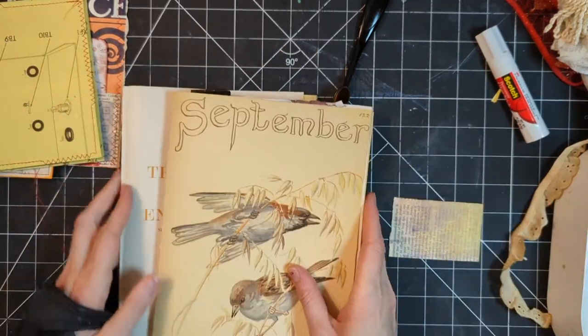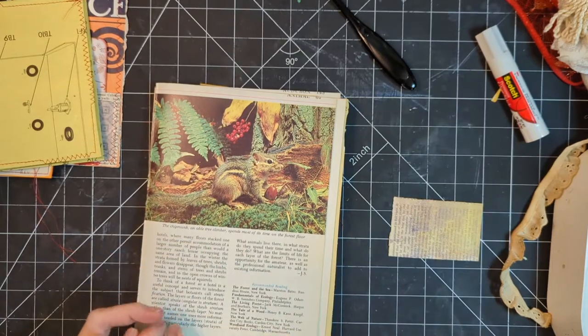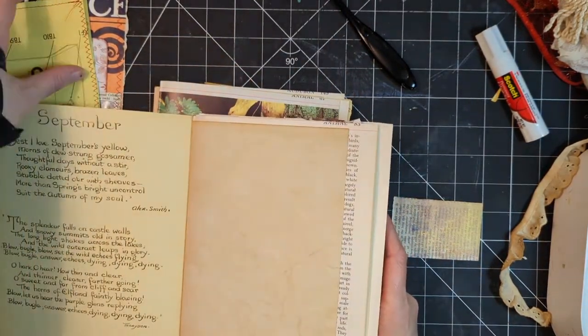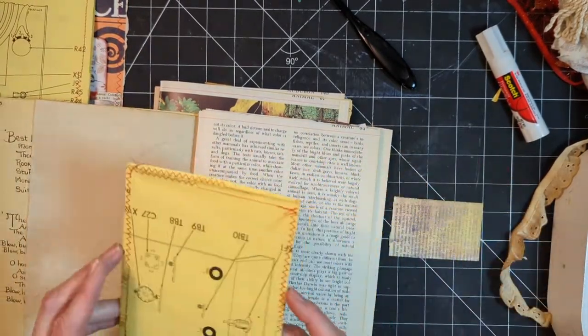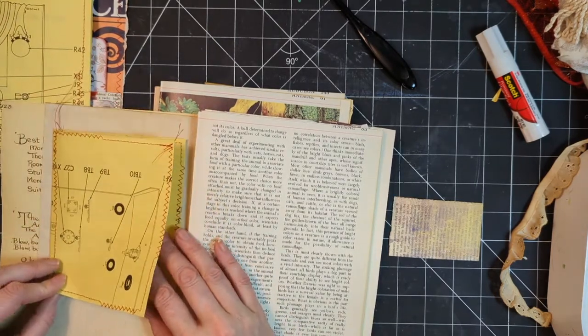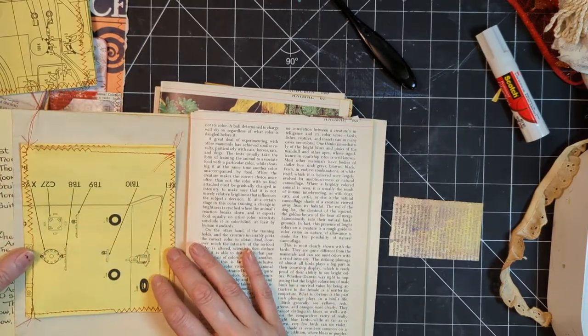That's the first signature. Now the second signature. I'm just gonna be unclipping these for now. We want one of these, possibly on the left side since we've put so many pockets on the right already. I like it there.